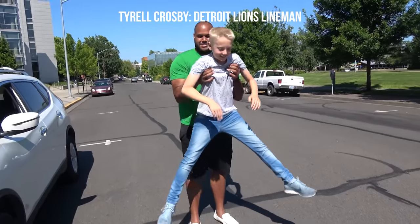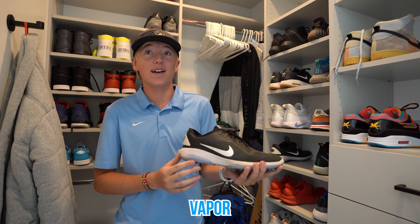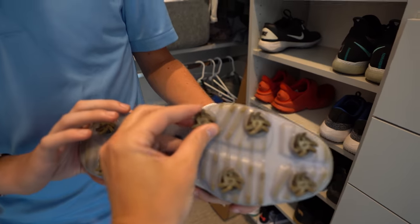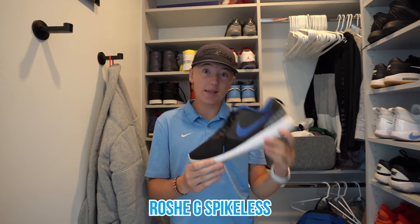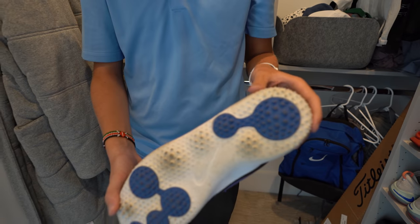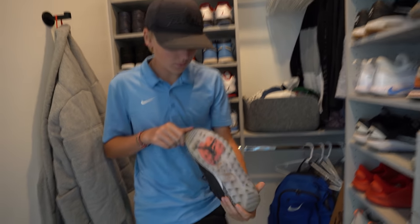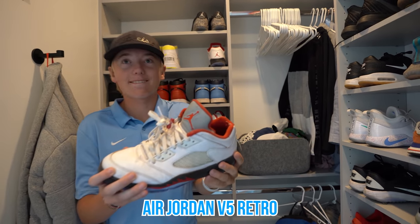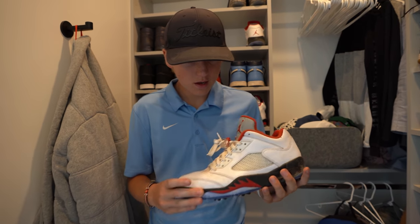This is a pair that Tyrell Crosby — who is like the greatest football player, the GOAT — gave me for my birthday: three pairs of Nike golf shoes, which was so awesome. I wear these shoes so much. These ones have the traditional spikes on them — those spikes really grip into the ground well. This is another pair Tyrell Crosby gave me for my birthday; the spikes in them are different but work very well, and they're super light shoes. This is another pair Tyrell Crosby gave us — Jordan golf shoes with the little Jumpman on the bottom. For the last pair, these Jordan golf shoes I just got — they look super worn out because I've been wearing them so much at golf tournaments, but I bought them a month ago. How many birdies have you got wearing those shoes? More than any of my other golf shoes — those are the birdie shoes.